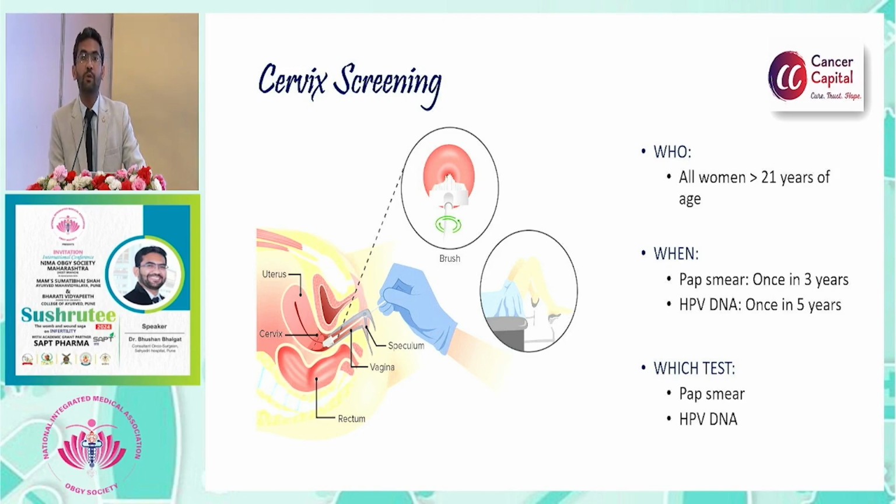You would ask me why. The vaccine prevents infection up to 98 to 99%. 1 or 2% definitely is not a big amount, but what if you are in that 1%? What if you are infected by the 16 or 18 variant in that 1%? So to avoid that, 400 rupees every 3 years is not a big task. So you advise them, although you are vaccinated, you get your pap smear test done with your gynecologist or oncologist.